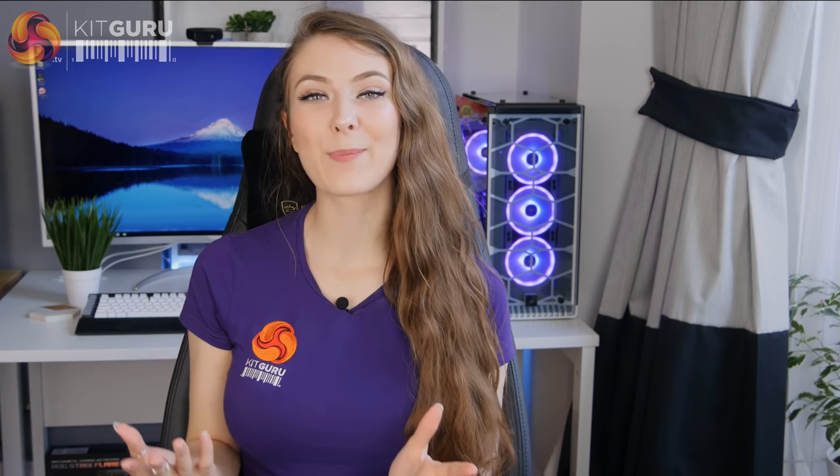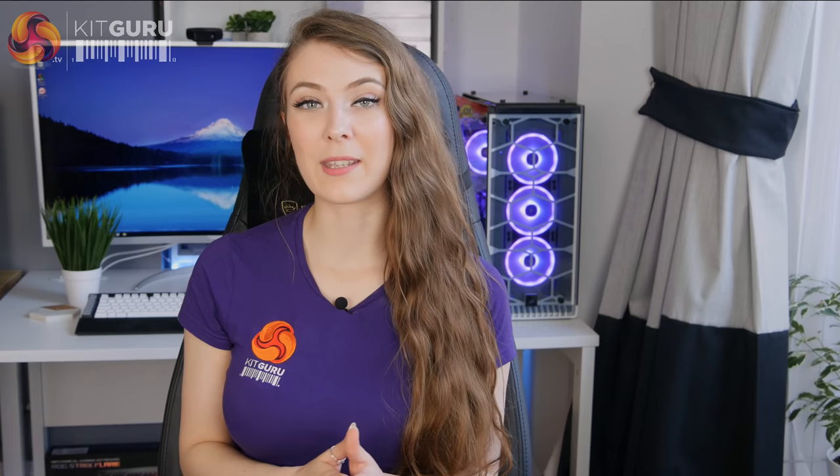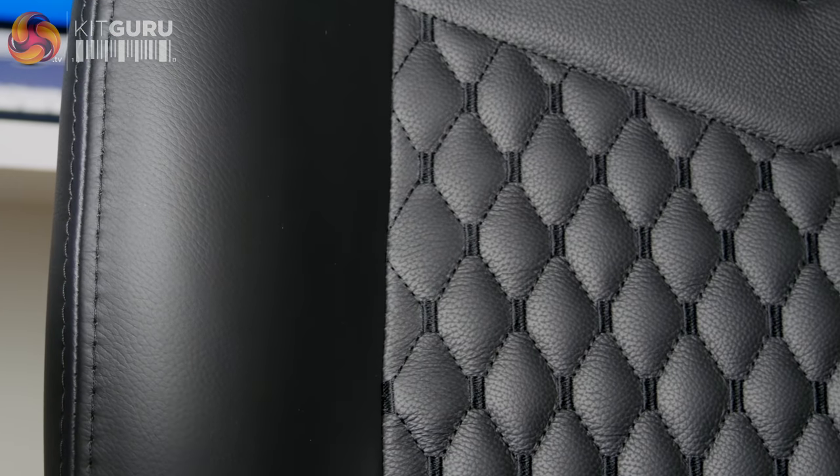It's also available in those different unique colours. The overall build quality is excellent and at this price point I would expect it to be. The leather is beautifully soft, silky and supple. My only concern is that it might feel warm and sticky like leather car seats in summer. The benefit of using leather is that it should last for years if you look after it properly — it's much tougher than faux leather, which can crack and peel over time. The stitching holding all the leather upholstery is also at a really high level and I'm confident it should last without fraying.